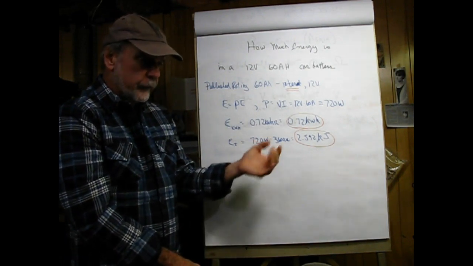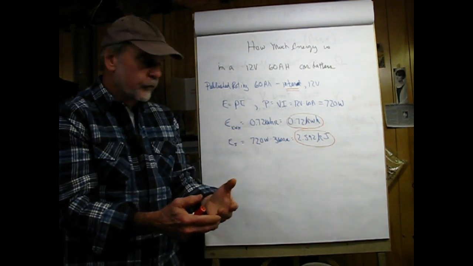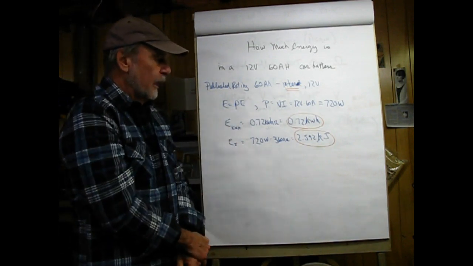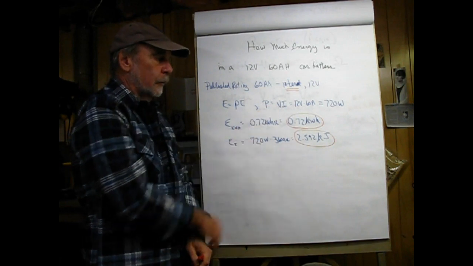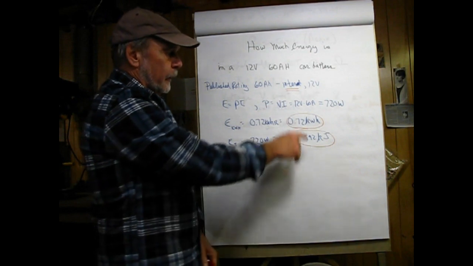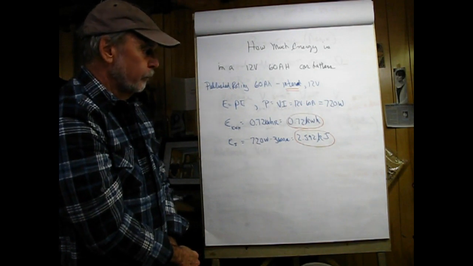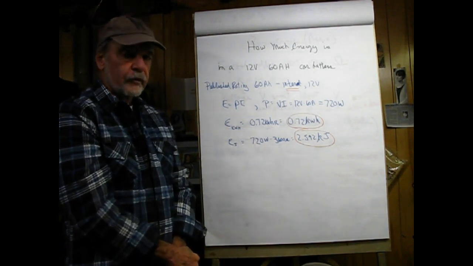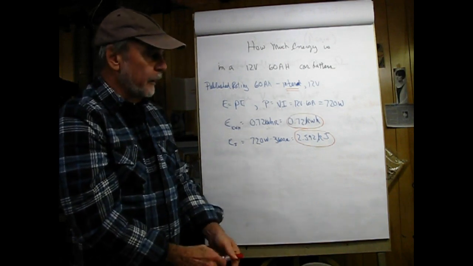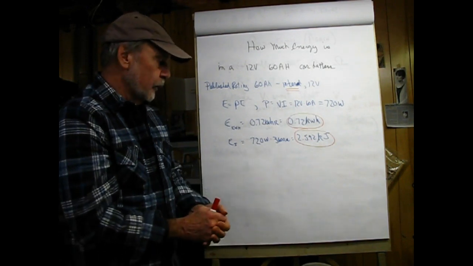So it's really 13.5, sometimes 14, depending on whether it's being charged or not, but we're just going to use 12 here. We know that energy equals power times time, and power equals voltage times current, and that's Ohm's law. We'll be seeing a lot more of that coming up. So what we end up with here is a total of 720 watts. If I were to put a resistance across that battery that drew 60 amperes at 12 volts, that would be dissipating 720 watts, which is a fair amount of power.